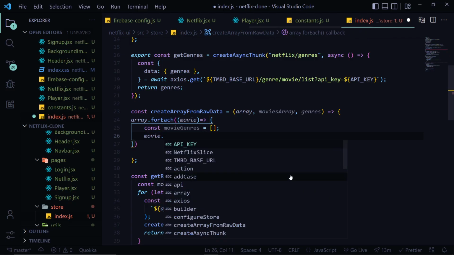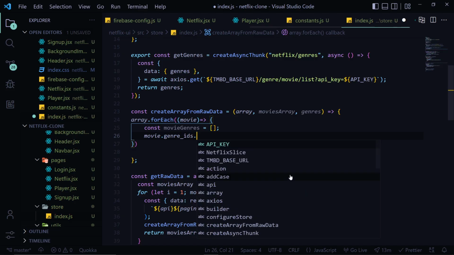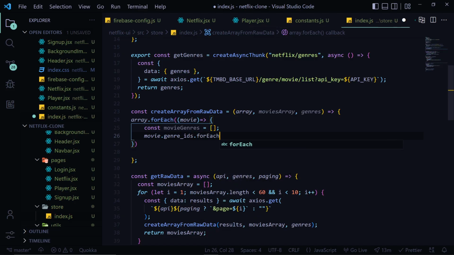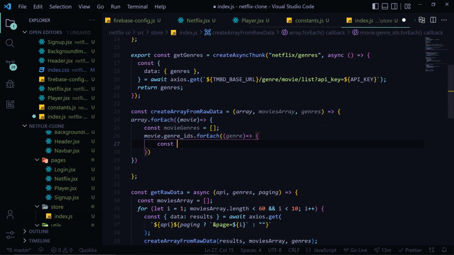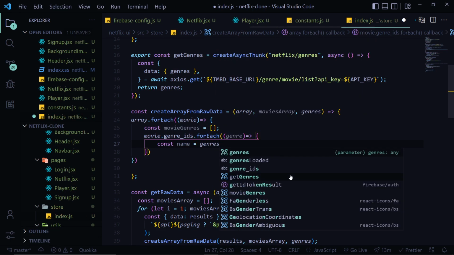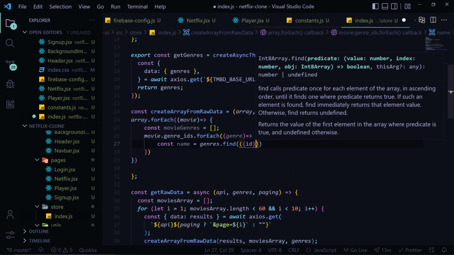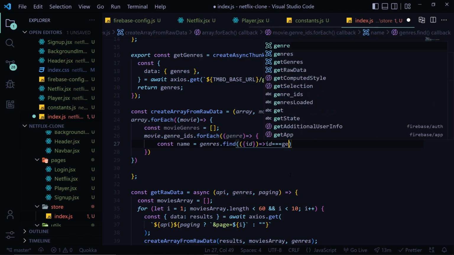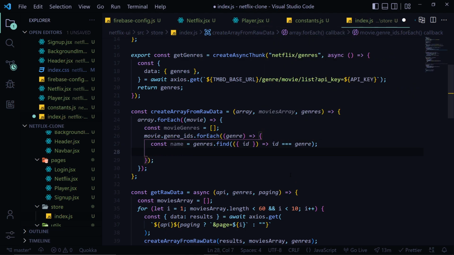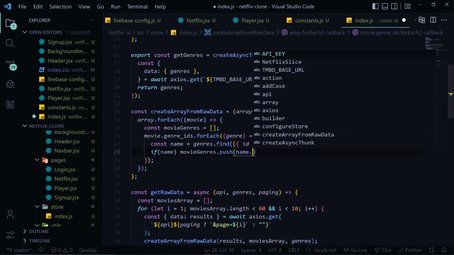Then write movie dot genre underscore id dot for each genre, and we'll write const name equals to genres dot find, and destructure the id triple equals to genre. Then we want the name, and if there is a name, then we want movie genres dot push name dot name.